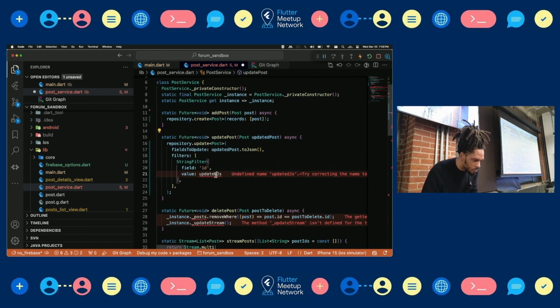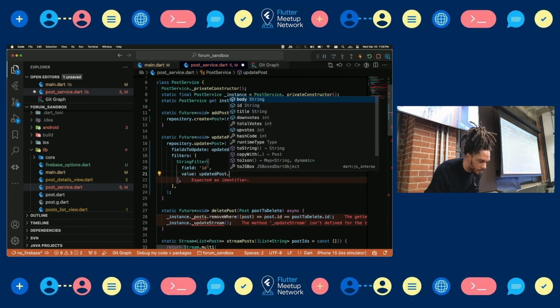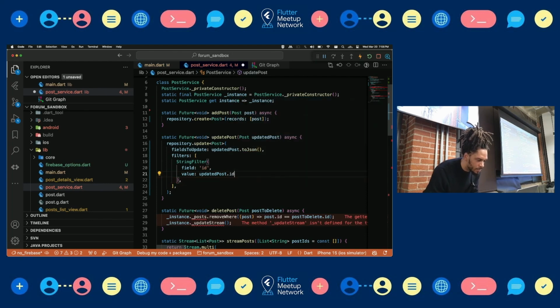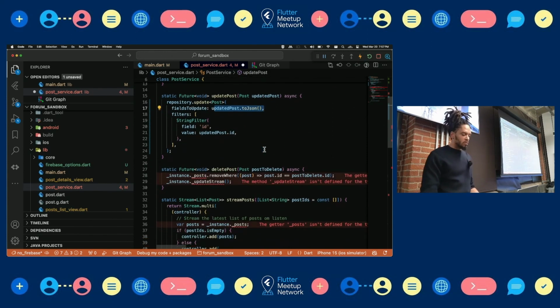This is your update in Firebase. We'll find the record that has this ID in Firestore, and it will replace the fields that you passed here. Okay, so then the rest is the same.